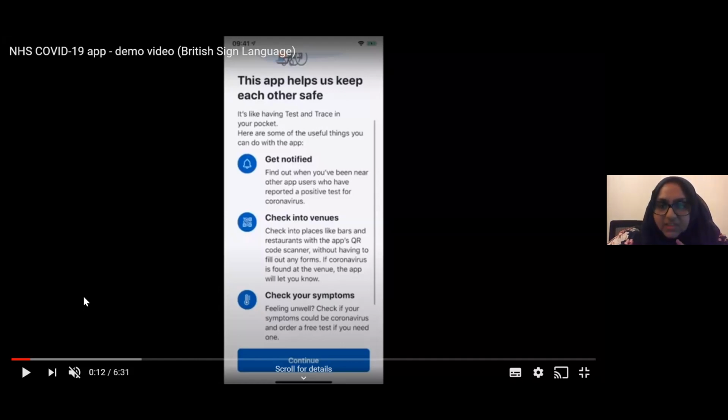The other thing that is important for me to touch on is how does the actual alert system work? I'm going to use a very simple way of explaining it, partly because I'm not very good with the technical element. The idea is that if you and I, so I'll take Laura, for example, are sitting in a coffee shop, and both Laura and I are sitting within 2 meters for a few hours, say 4 hours, and both of our devices have the app downloaded.